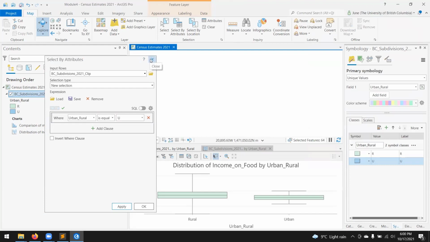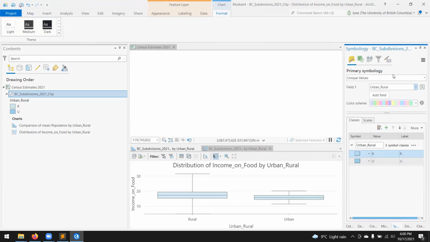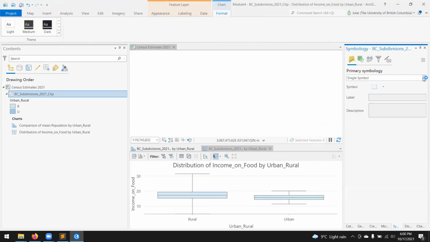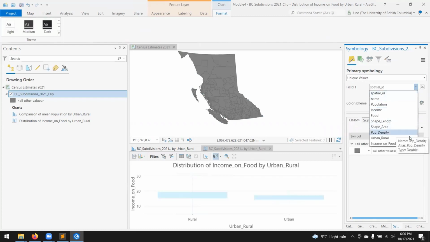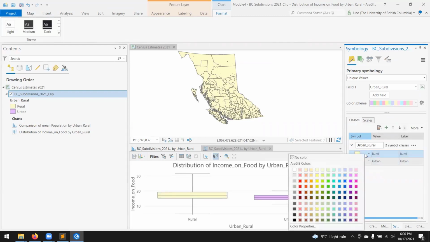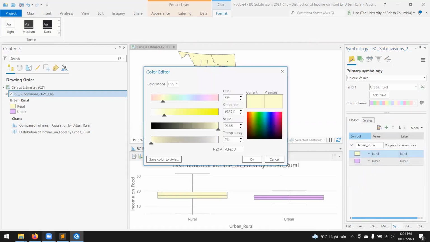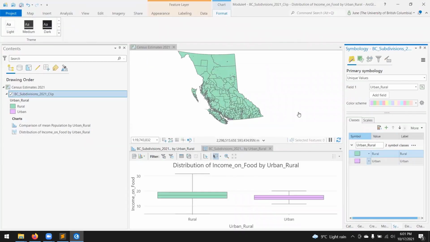Now notice the symbology went away, so maybe I should have done this first. Change this. And then just go back and it should refresh. You can go back to urban rural, delete this, and then change these color properties back to what I had. All right. So I've got a color scheme defined, and I've got the axis labels looking a bit better.